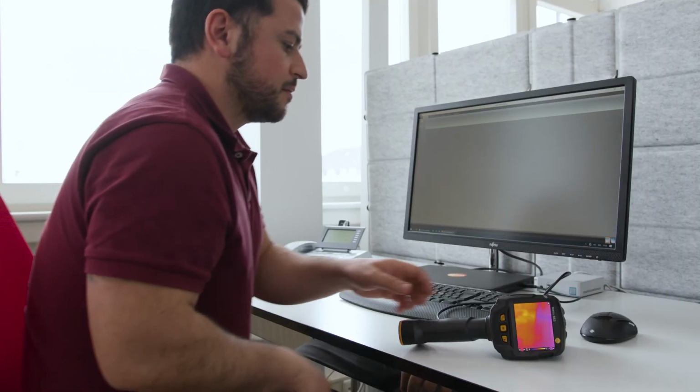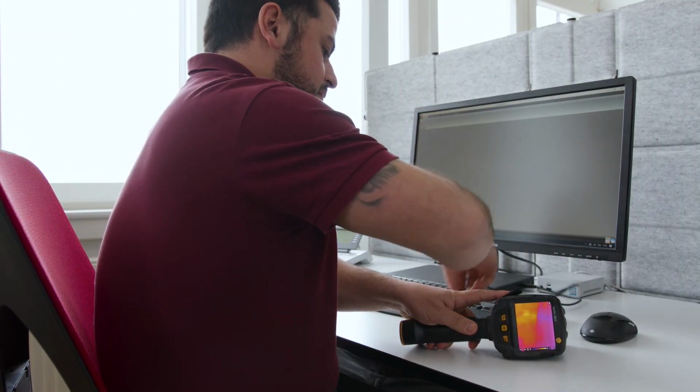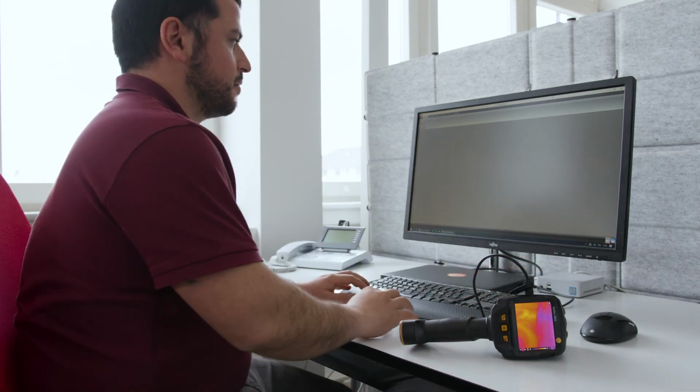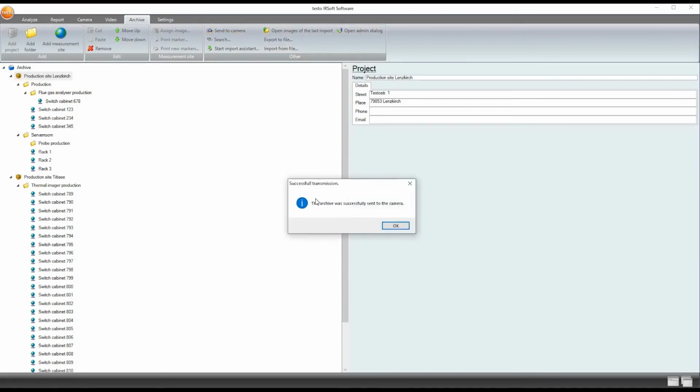Whether you've generated Testo codes or are using your own codes, the transfer of the data now takes place by USB to the thermal imager. From now on, the Testo 883 recognizes your codes and saves the information in the thermal images.